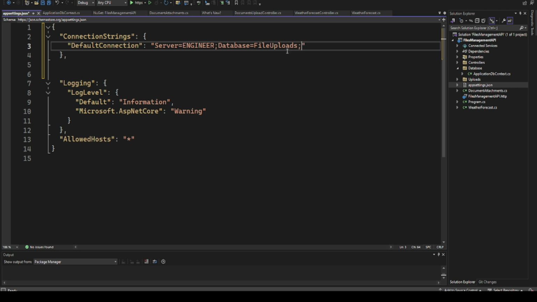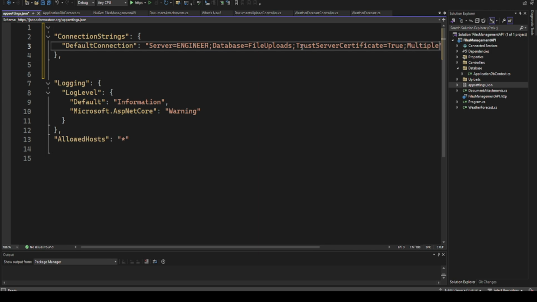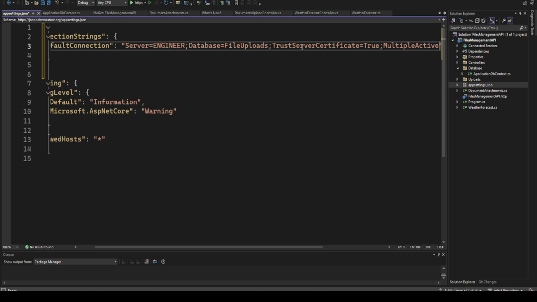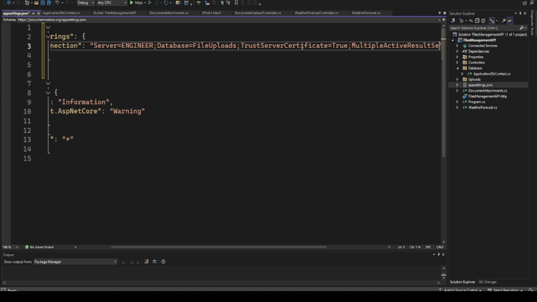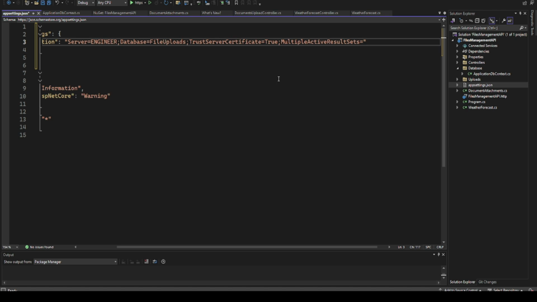Then I'm also going to have some settings. So after we have done that, I'm going to say TrustServerCertificate, and I'm going to set this to true. Then I'm also going to have MultipleActiveResultSets, and I'm going to set this to, let me zoom that, true.